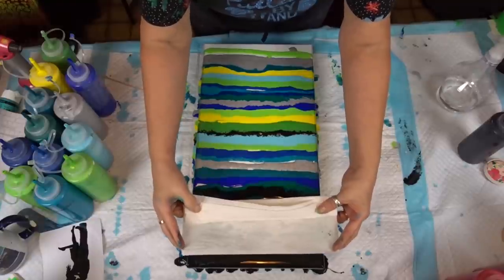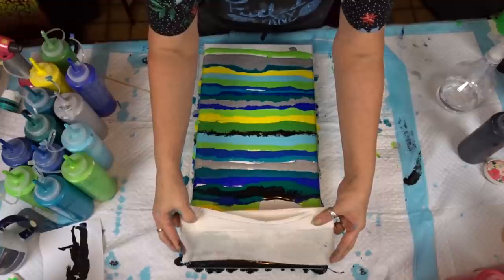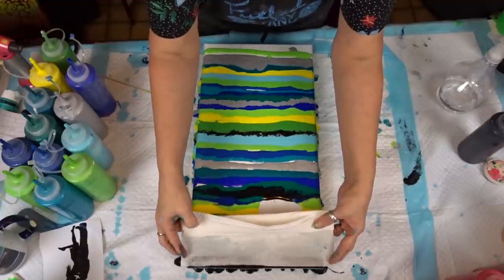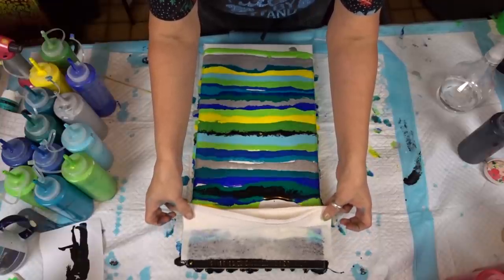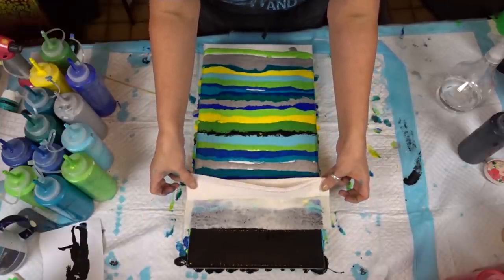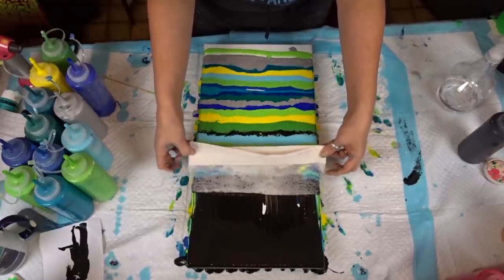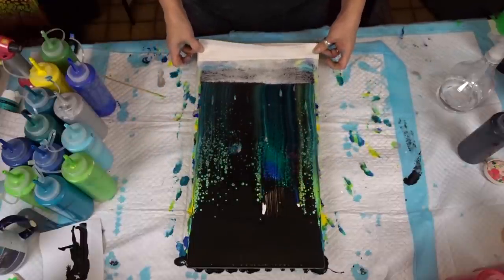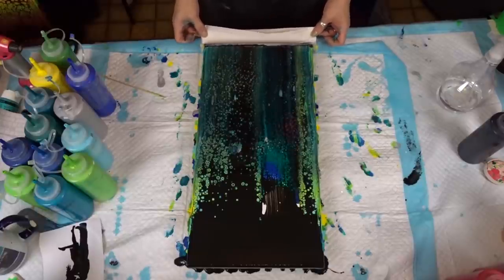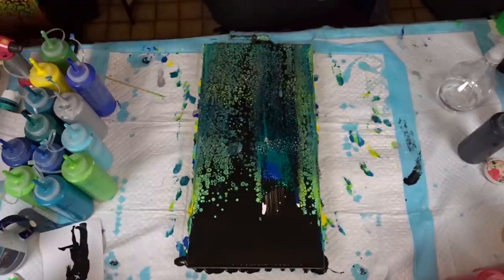So when you put it down, I hope you can see. When you put it down, even it out, let it sink in and absorb, and then here we go. We're just going to pull. And let's see if we can get this on the edges. There we go. And then let it drag down. And voila, is that not gorgeous?